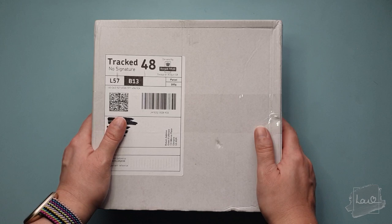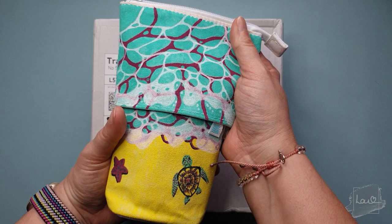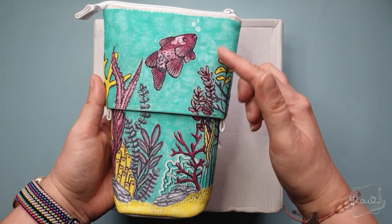Now I've actually done two videos on two of these boxes, one quite a few months ago, which was the pencil case, and this is what I created in that video. So if you do want to go check that out, you can. So this is what I created on the pencil case. I did finish it off shortly after the video with this side as well.